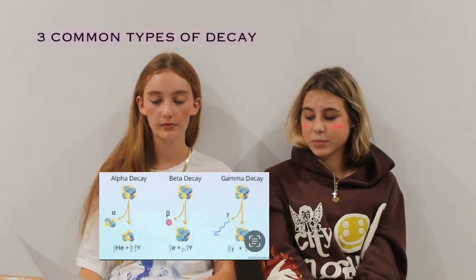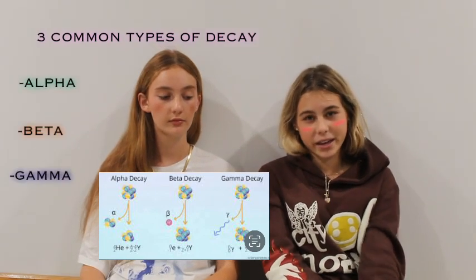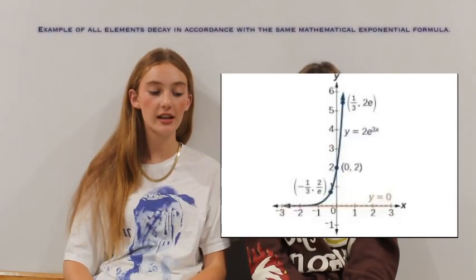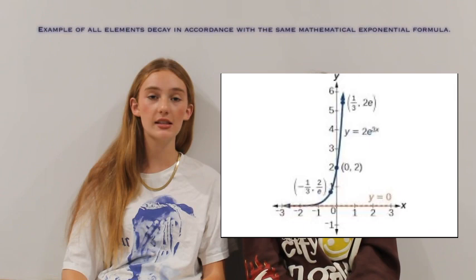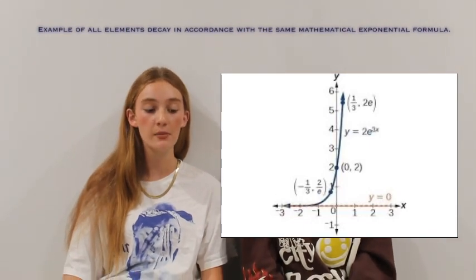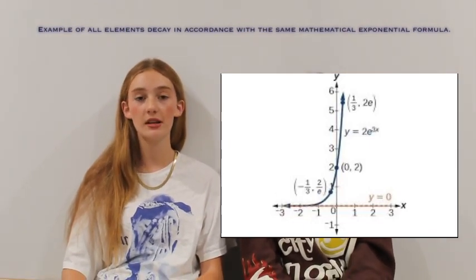The 3 most common types of decay are alpha, beta, and gamma decay. Radioactivity was the work of Henri Becquerel and Marie Skłodowska, but further work was done by Ernest Rutherford. He was the first to understand and point out that all elements of a decay follow the same mathematical exponential formula. Also, Rutherford and his students discovered that many decay processes resulted in the transmutation of one element to another. These were then formulated to describe alpha and beta decay.